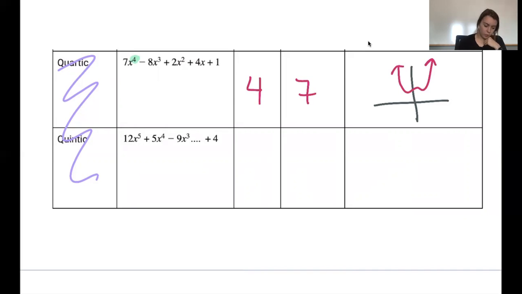And then this quintic one, the highest degree is a 5, and don't worry about the name. It's just a polynomial with a degree of 5, and the leading coefficient is 12. And this one, I drew a picture of it earlier. I don't know if I remember what it looks like. Okay, this one's really funky. This one looks more like this.